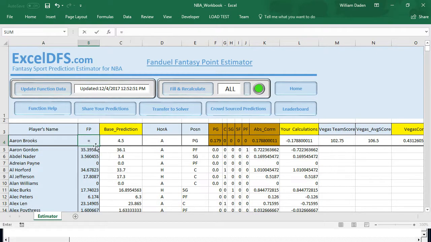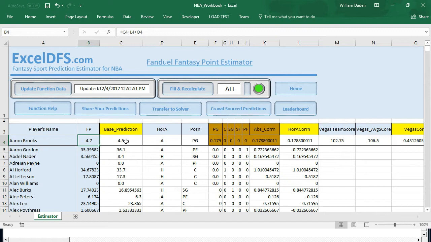So now I'm going to say equals that base value plus the correction plus the Vegas correction, and by correction I mean this is the home or away correction. So we now have three components.